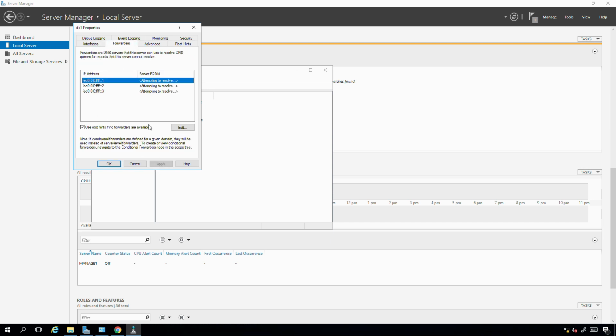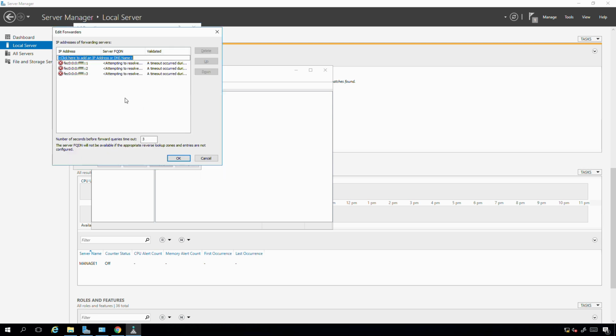I have all of these addresses here that are coming from my ISP. So I'm going to go ahead and drop all of those addresses, and then manually put in their IPv4 address. Say if I were to just put in Google's, for example, as my forwarder. What will happen is, anytime my domain controller does not know the IP address of an address, it'll forward that over to Google and say, hey, Google, what is the IP address for this? And then Google hopefully should respond, and then it'll forward that back to the requesting client.